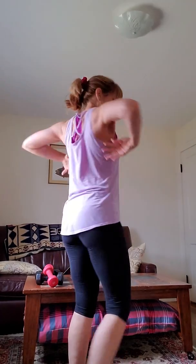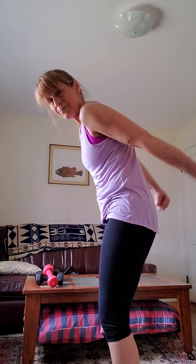So this first one we're going to do is actually for what are called your lats, those big long ones that when you see bodybuilders do this, they get these muscles that pop out. That's what we focus on. This isn't what we do a lot in class simply because the form can be a little difficult and you really ideally want to be lying flat. And we don't have that option because I don't put you to the floor in class, but I'm on a table here. So I just want to quickly show you the difference. You know when we work the back of the upper arm, we take a bent arm and we straighten it, okay?